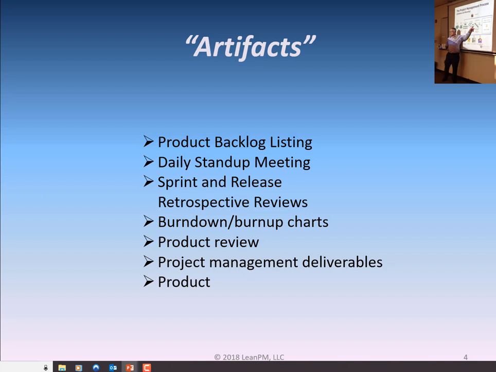Another artifact consists of several, and these are the project management artifacts, and they are important even on agile projects. However, they are not to the extent that they would be on projects in the traditional sense. The team plays more of a central role in developing the plan and process documentation rather than the project manager. Plans and other project management documentation, and I put in quotes, are light. The final significant artifact is the product itself, which consists of multiple releases that are delivered to the customer.